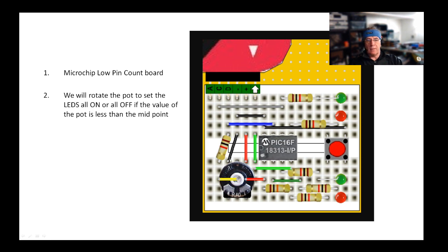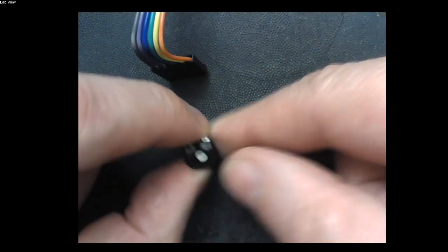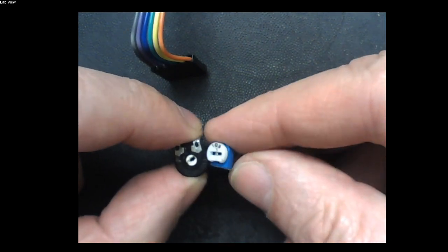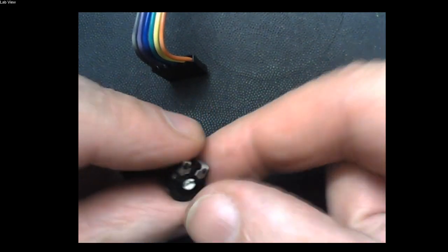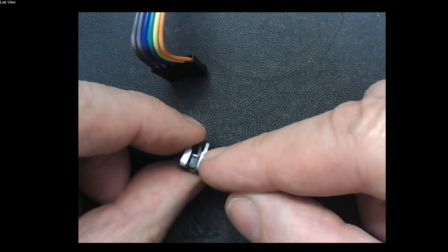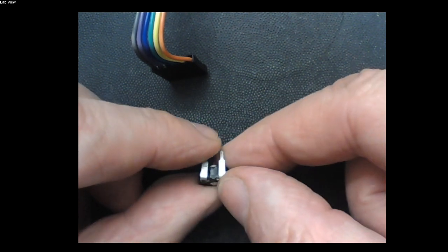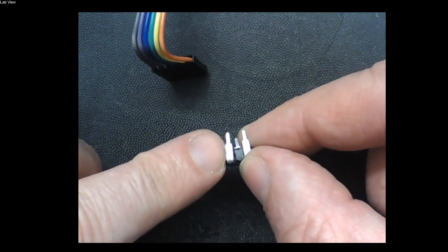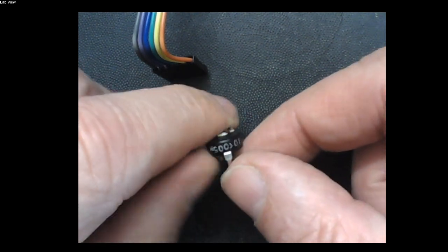As I said, we're going to rotate this potentiometer to make these four LEDs have a status of on or off. So I might as well go straight into the lab to show you. This is a potentiometer. They look like this. These have 5 volts, your supply voltage, on one side, your 0 volts or ground on the other, and then you read this side into the digital port.